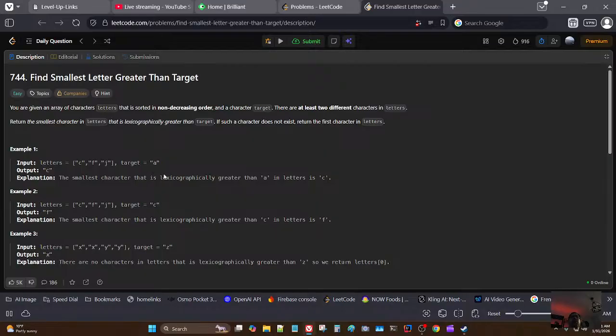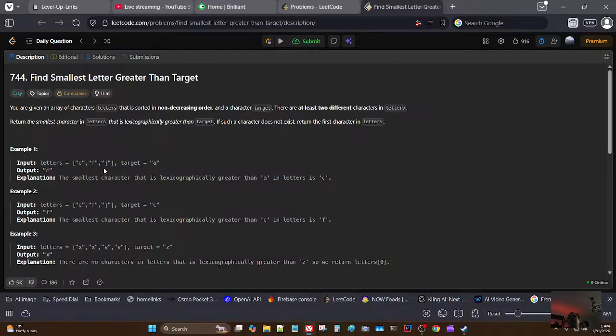One thing you want to check right at the beginning is, is target in this range of letters? So is target less than letters sub 0, the first one, because that'll be the lowest one. If it's less than that, then the next letter after that is going to be that first element. So you'll return that. I'm practically writing the code already, just talking through it.